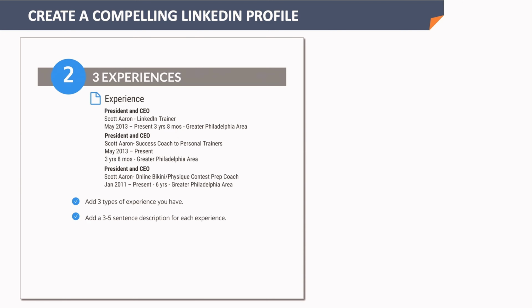Listing a job like I'm a bartender, you can connect with a lot of people because they're part of the service offering list that I mentioned earlier. So the key takeaway here is to list experiences so that you can find synergies with people that you can connect with.